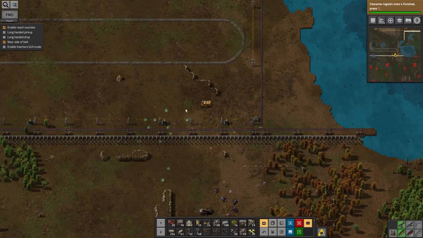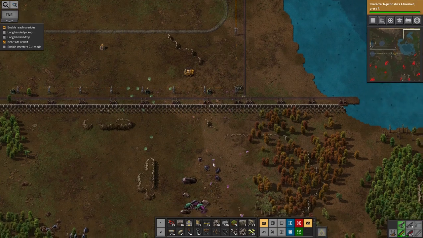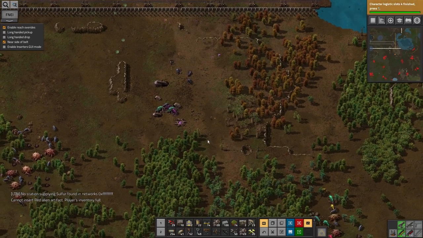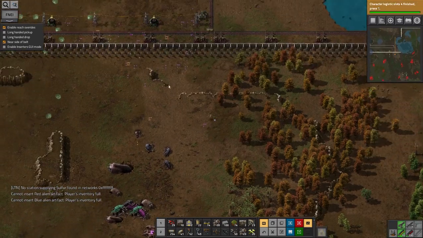This time, they actually crept up, built a base. Well, a start of a base. And then created some worms to act as artillery, essentially. Why can't I pick that up? Oh, I'm full.